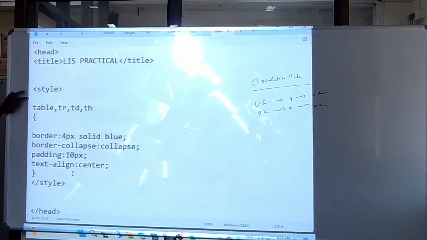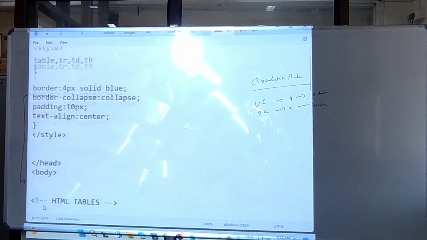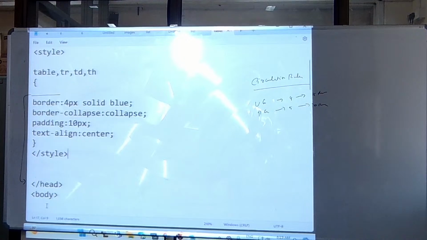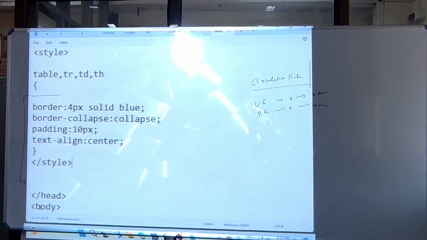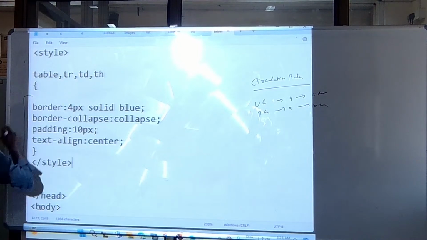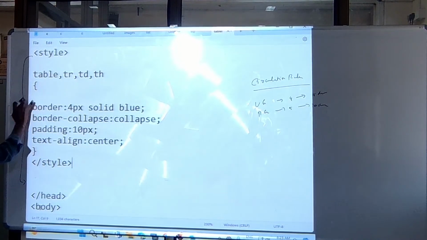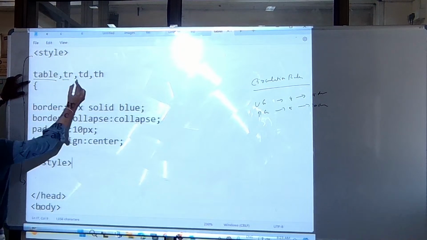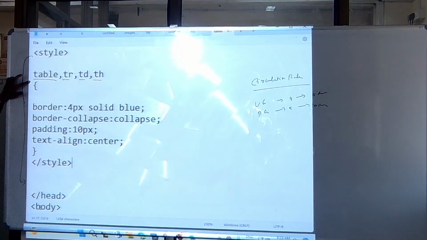So this is an example of a style tag, where there is an opening style tag and a closing style tag. And this style I am going to define for table, table row, table data and table header.